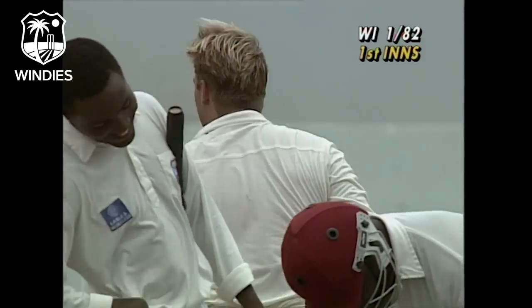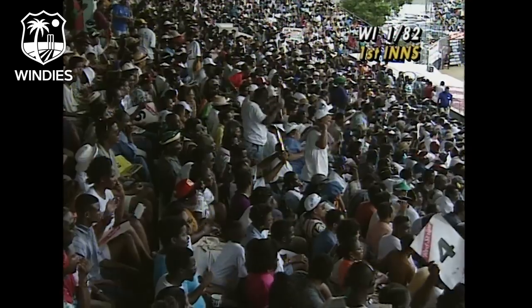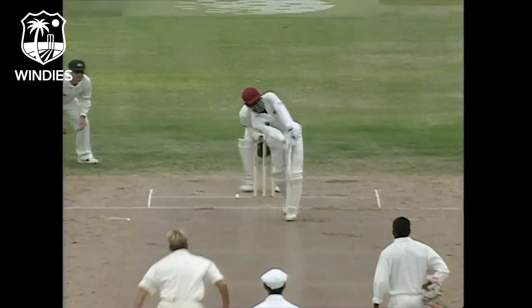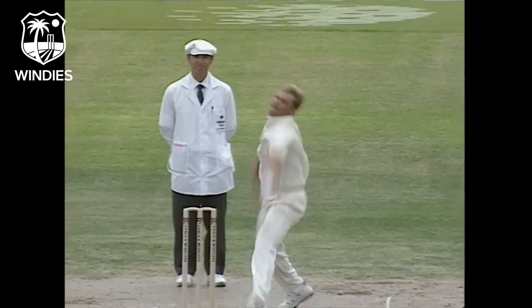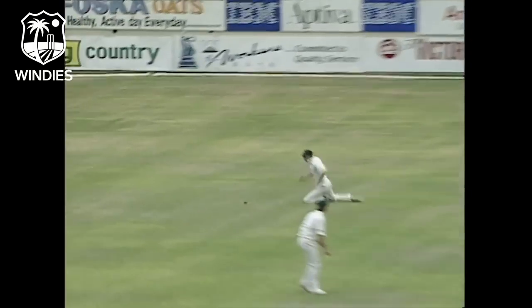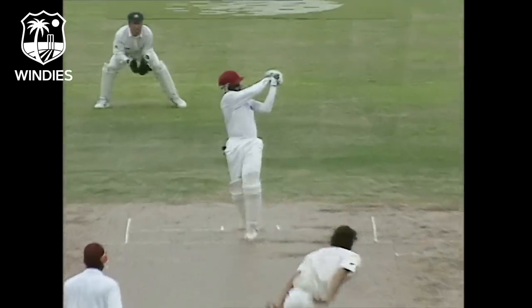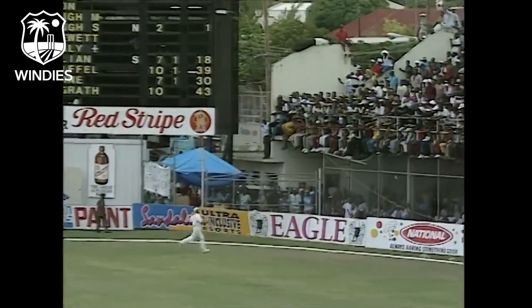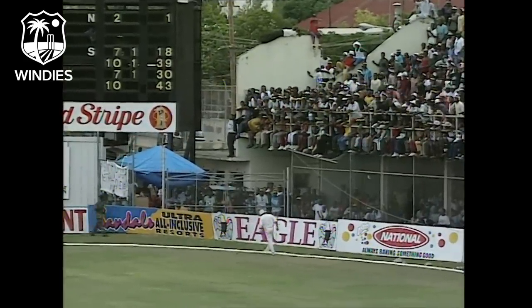Richie Richardson again using his feet there, getting to that ball before it pitched. Hit it in the air for a fair bit, but it was safe. Wide of Glenn McGrath there at mid-on. And another boundary. These boundaries certainly are coming rapidly. He's gone over the top with that. There's a man down there. But one bounce.